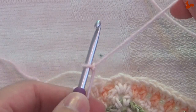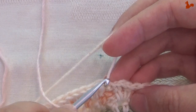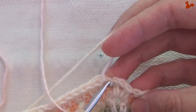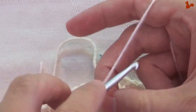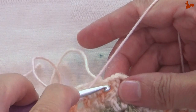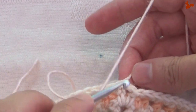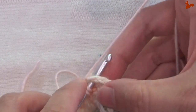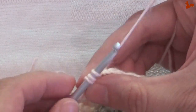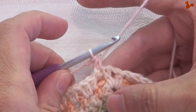Round 27, I have color 2 on my hook, and we're going to start in the same stitch as we have closed with the slip stitch the previous round. So that's the stitch where we're going to start. I'm going to start in there with the standing half treble. I'm going to yarn over, and in that same stitch, just over the slip stitch join, just covering that slip stitch. Hold on to all your loops. Work a standing half treble. There you go.